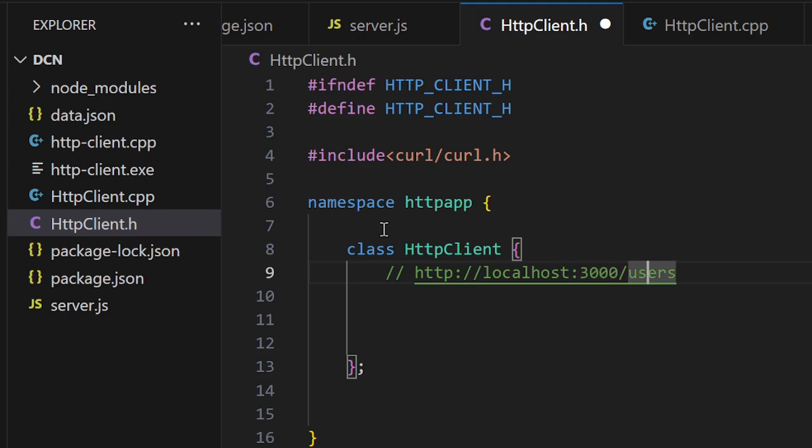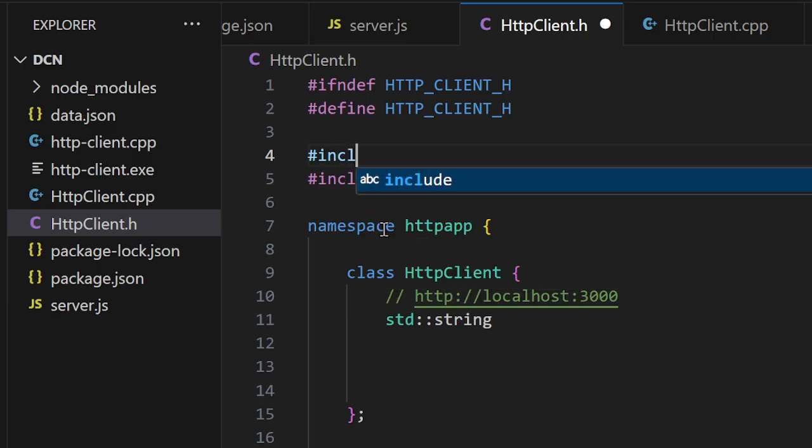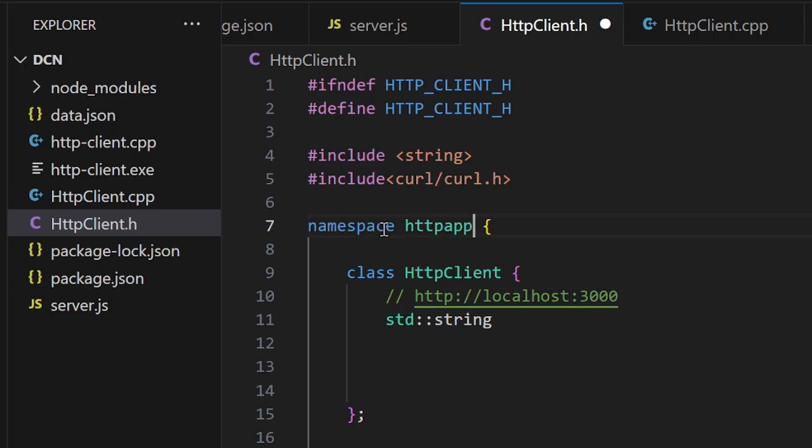So we are going to have a variable to store this base URL. So it's going to be string type, so we want to include a string library. Call it base URL.